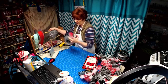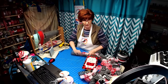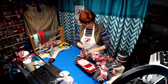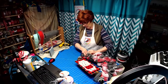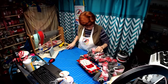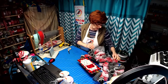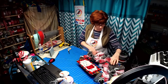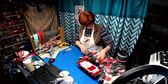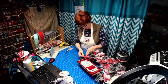And believe it or not, these rolls were already opened and used, so this is a good way to use up leftover mesh, because I'm just putting them on the one side all the way up to the top. I highly encourage everybody not to use value mesh, to use regular deco mesh. The value mesh is not as strong, and the fabric mesh really does better if you use it against a stronger mesh.